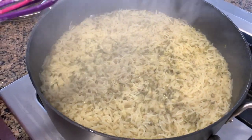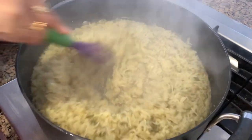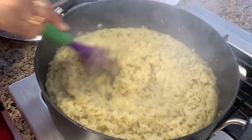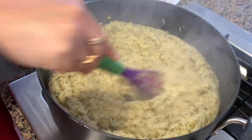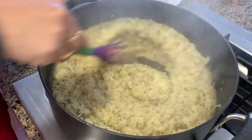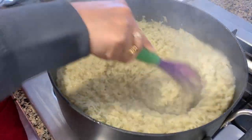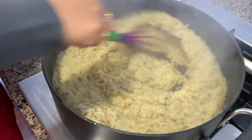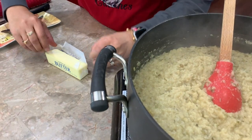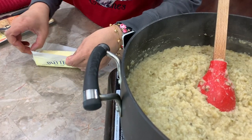You can see here that all the water has almost disappeared. I'm going to put in my whisk and beat it. This is the time you're going to know whether your rice is cooked or not — if you can't get it to completely become mush, you might have to add a little bit more water, cover it, and give it another five minutes. This actually took about seven minutes and our khichri is almost ready. Now I'm going to go ahead and add in the butter.